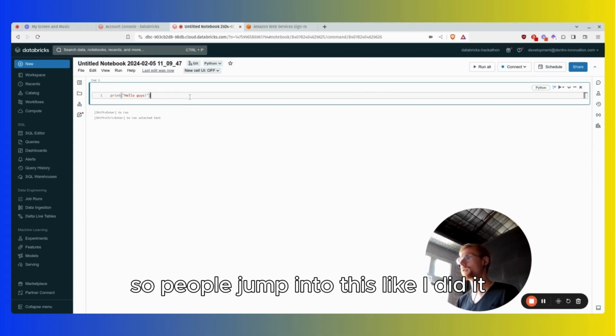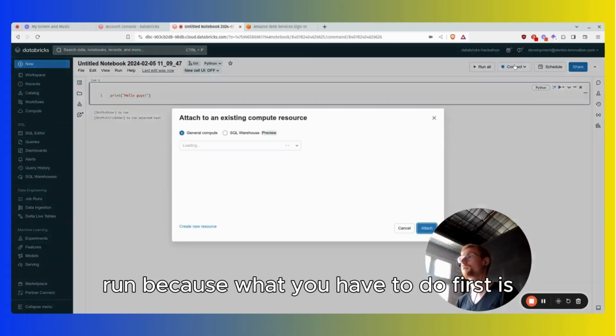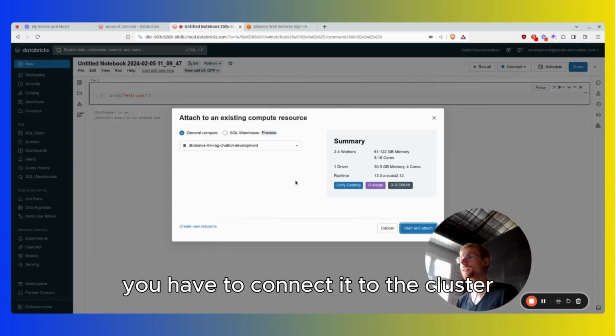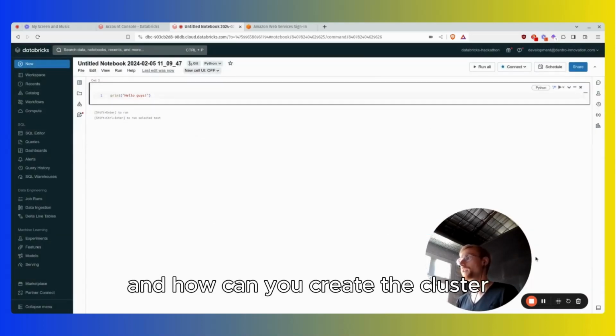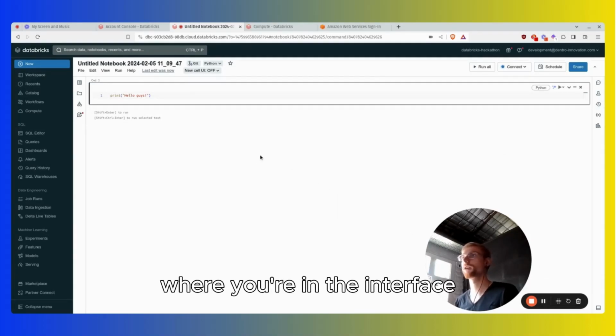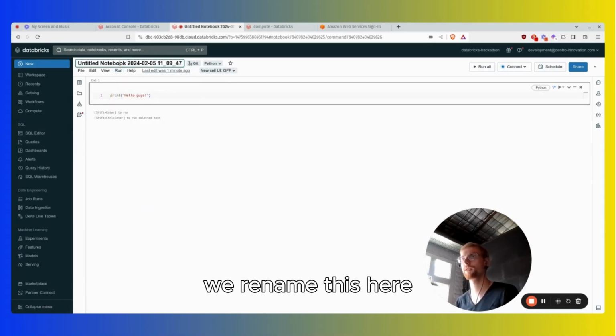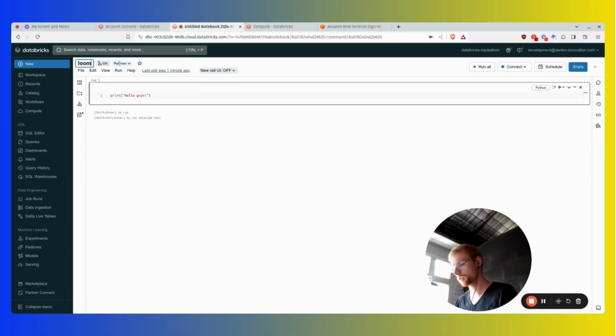People jump into this like I did, and what happened was that it didn't run, because what you have to do first is connect it to a cluster. And how you create a cluster is very different from where you are in the interface. So let's go back. We named this Loom Showcase so that we don't forget.